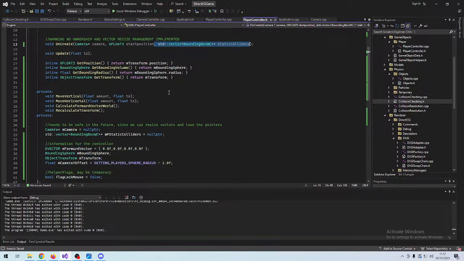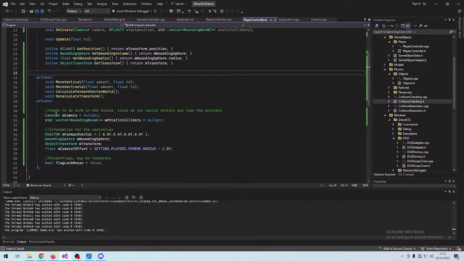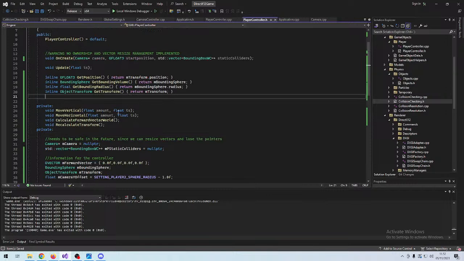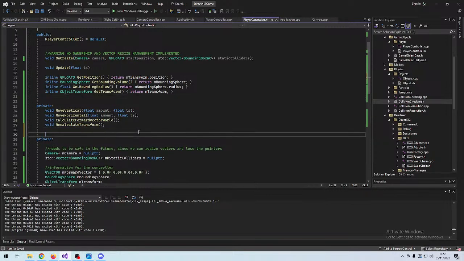It is like the null pointer or raw pointer stuff here in terms of the camera, just some temporary stuff that we would like to do to be able to handle some collisions. Check collisions.